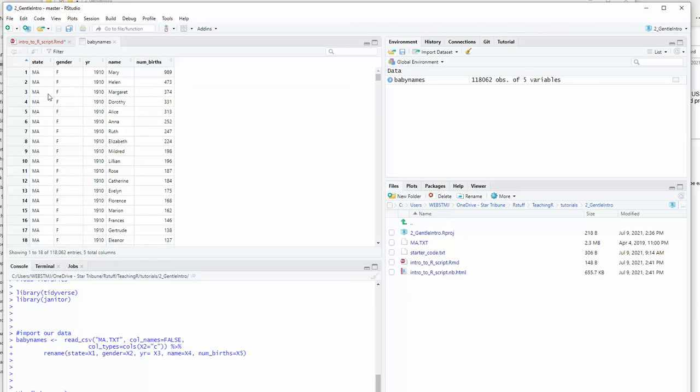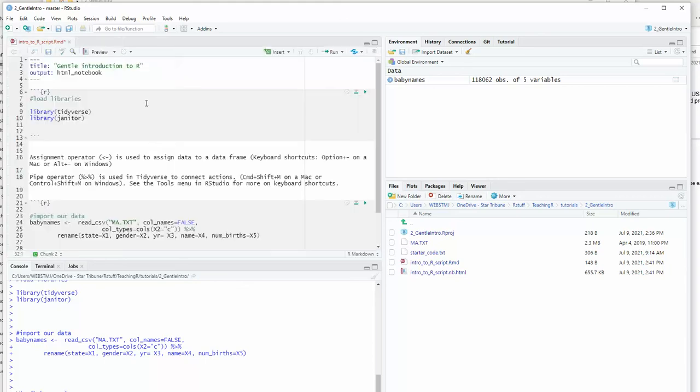So here's what we have. We know the state is Massachusetts, and the state column is going to be MA for all of them. Here's that gender I mentioned, as M and F. The year, and then the name and the number of births in that year. So this is saying there were 989 babies named Mary who were born in 1910. The caveat being that these are all people who got a Social Security card. So this data is less reliable in these early years because Social Security cards haven't always been around. But it is quite reliable in modern years, and this is the data source that is used every time you see that 'what are the most popular baby names this year' story. This is where they get that from. So there's our data, and we can look at it.